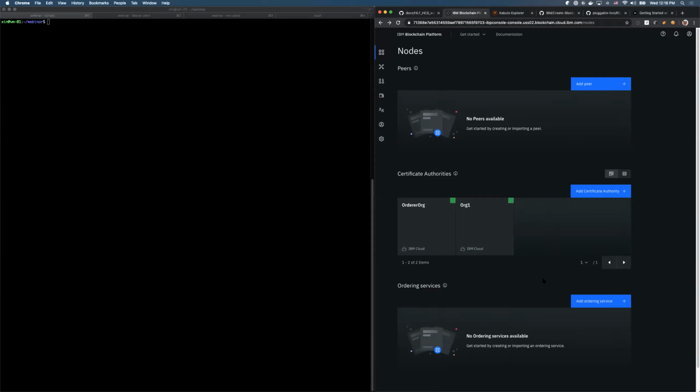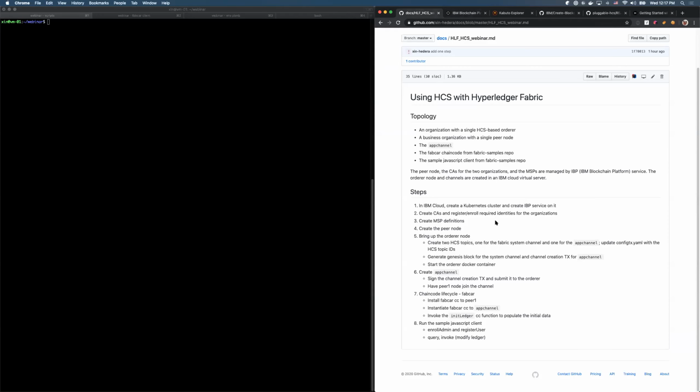Because some of the steps actually take quite some time to initialize, for example, the Kubernetes cluster creation and the IBP service creation, the CA creation and the corresponding identities, registration, enrollment. For these three steps, I've done them before the event.